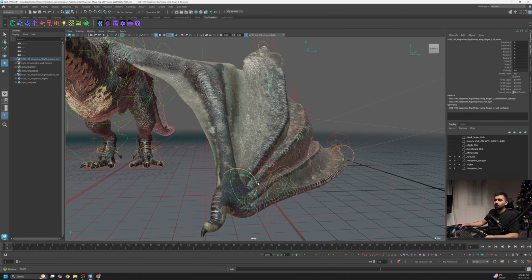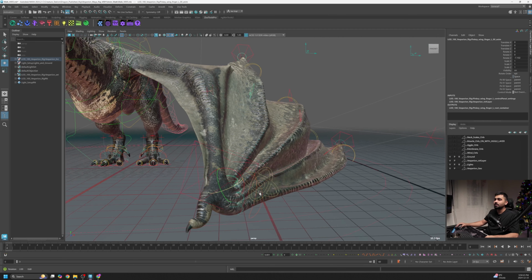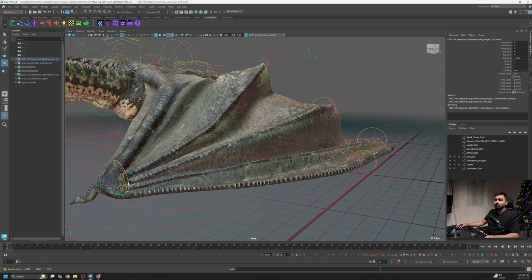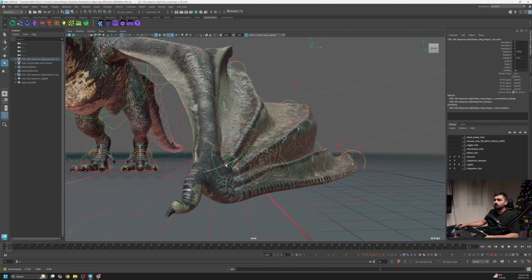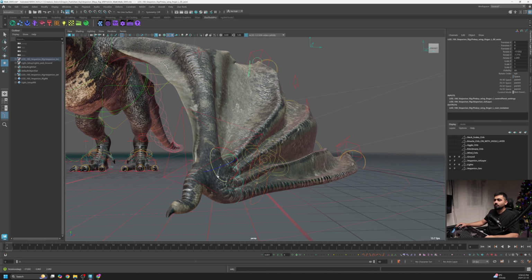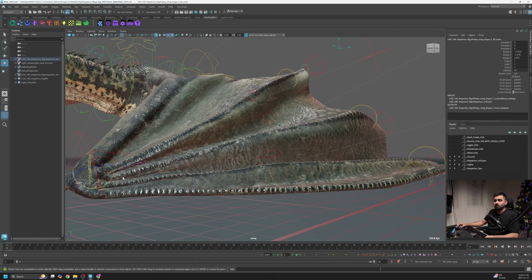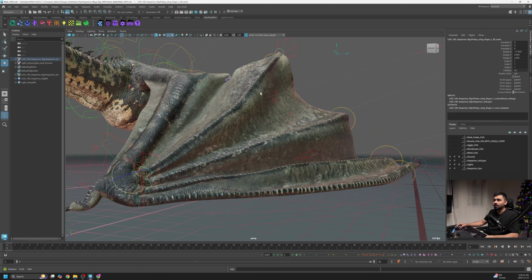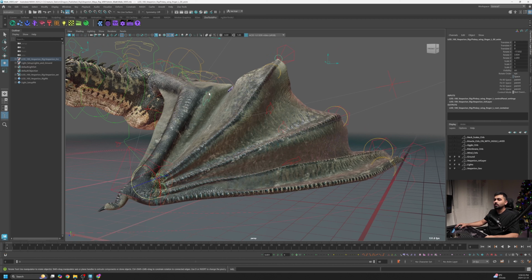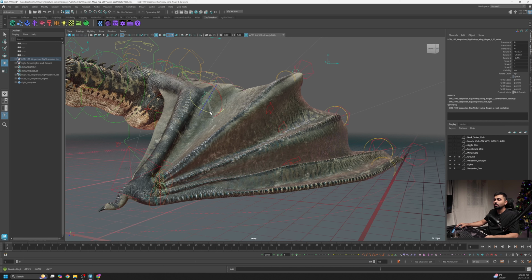And last but not least, I'm going to select the last wing one, and I'm going to try adding some base rotations from here. And maybe I'll try finding a little bit better angle here, something like this, maybe slightly higher here. And now I can select this last one, and I can rotate this slightly higher and then slightly lower.